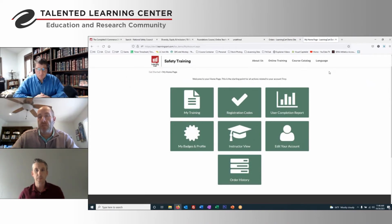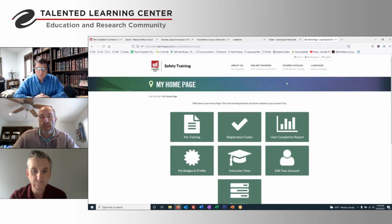I'm going to jump over a little bit now. I'm still on the back end. I've made a purchase. And worth noting real quick, that's the workflow if you're ordering multiple seats. If you just have a single user who wants to order access for themselves, we have a couple of options there, but some of our customers will implement a rule like, if you buy one seat, it automatically gets assigned to you.